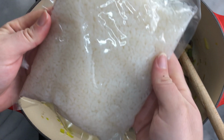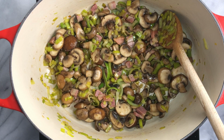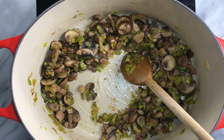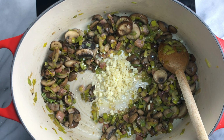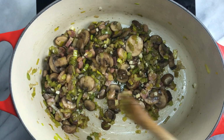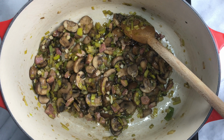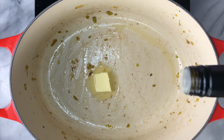So while that continues to cook down, prepare the konjac rice according to the directions. Strain and rinse thoroughly, and I mean thoroughly, in cold water. I rinsed this for several minutes to get rid of that funky smell. Then add half a tablespoon of butter and add your garlic to the pan. This is the last thing for the filling, and let that cook for a couple of minutes and remove from the heat. Oh, look at that, there's my setup.